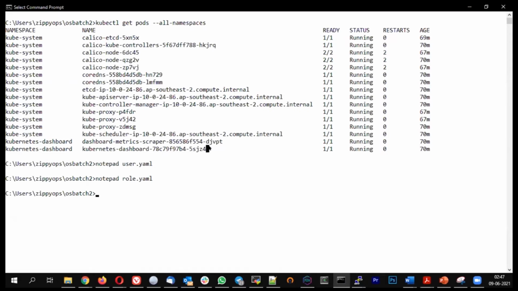So the first time when you are going to create a resource, you can use create. But if you use apply, even if the resource is available, it will check whether there is any change between the existing resource and the instruction I'm giving, and it is going to automatically do only the update. So it's always preferred to use apply instead of create. I'll just show you the difference.